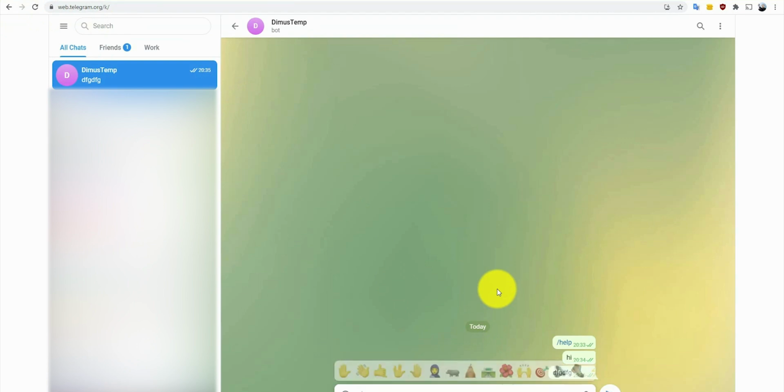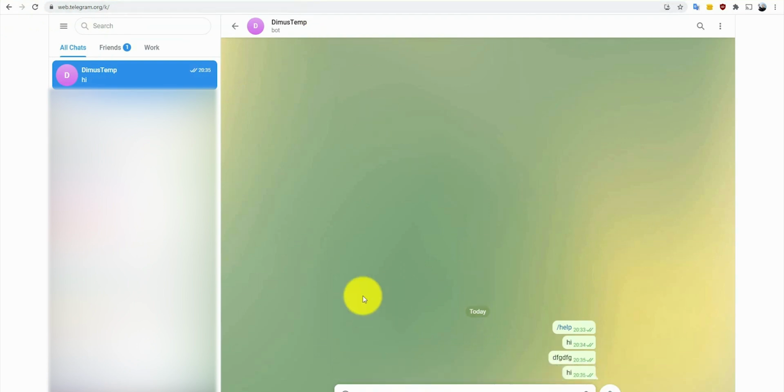So if we'll do hi again now, you know what, let's do hi 1 2 3 4, just for easier finding now, and send it. And if we'll refresh that, you can see everything is here. So basically, if I search, here's my text, here's the date and everything. Basically what I'm after is the chat ID. That's what I need. So we are going to copy that as well.